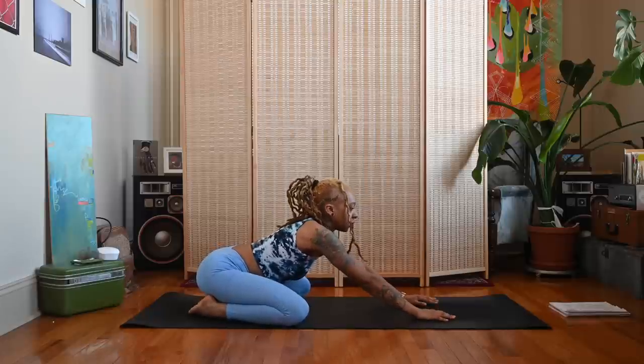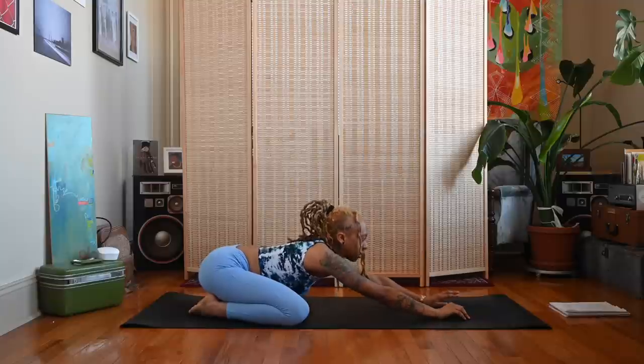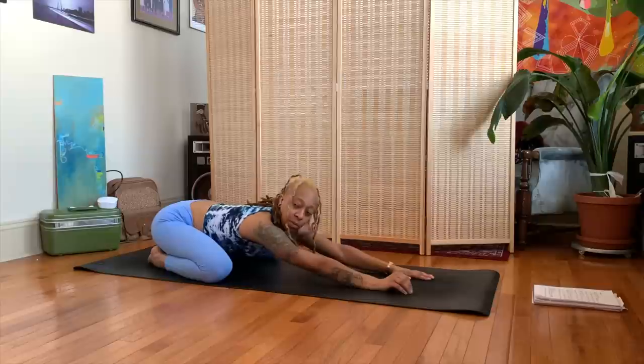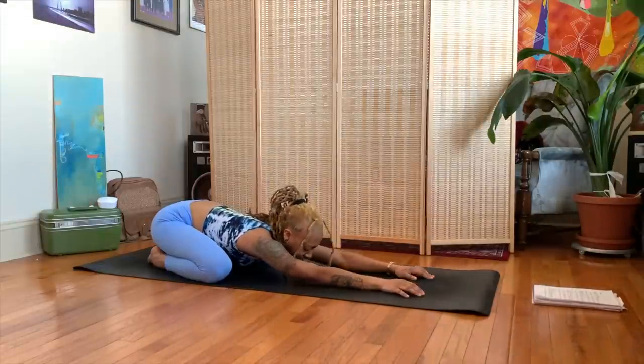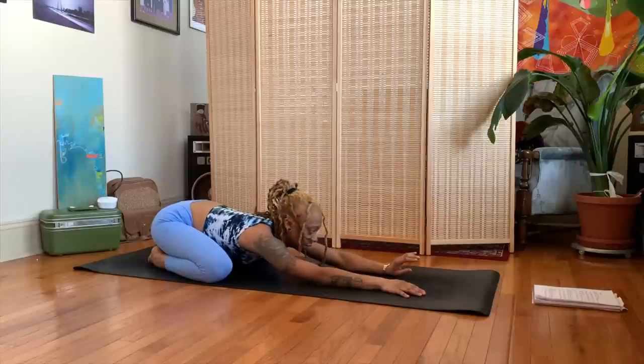Take an inhale. Exhale, melt down to your Balasana, your child's pose. And we'll spend a little bit of time here. Remember that Ujjayi breath as you relax. Let your forehead come down to the ground.